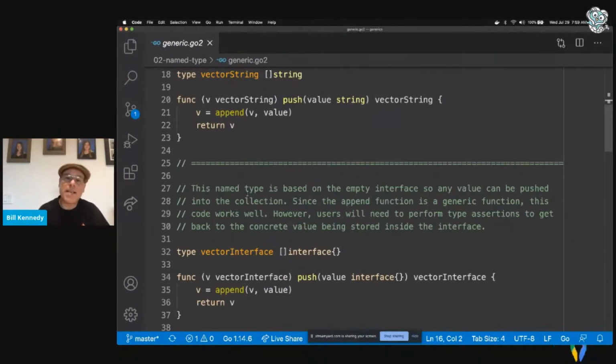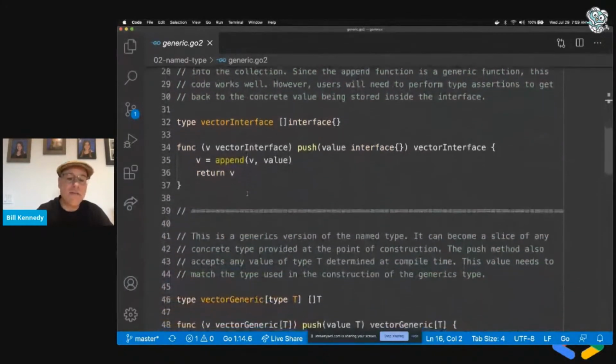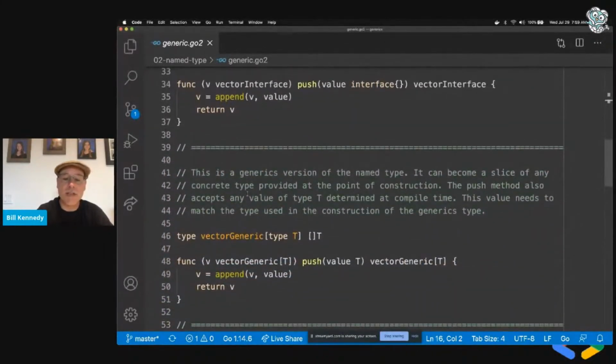And though the implementation in this particular case looks simplified compared to the concrete, the usability complexity now goes up because we need to know what concrete data we're pulling out, and there's no guarantee what it's going to be. I'm going to show you that. But here it is. We've got our empty interface vector. Now, what I think would be better here is defining a vector that can only work with a single type and do that in a generic way. And the draft for generics will give us the ability to do that.